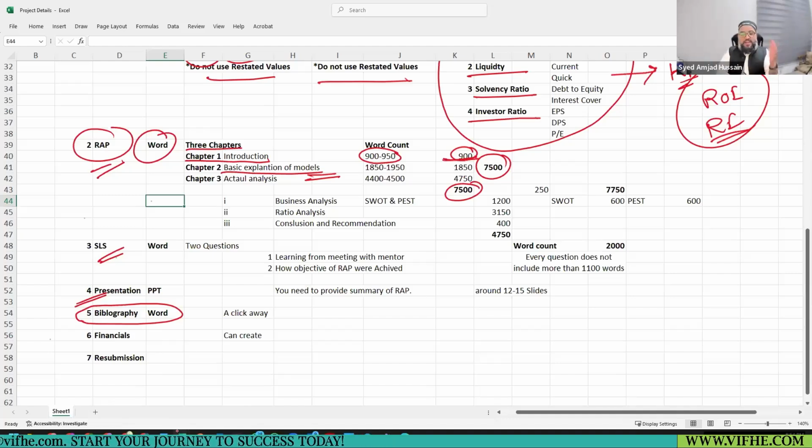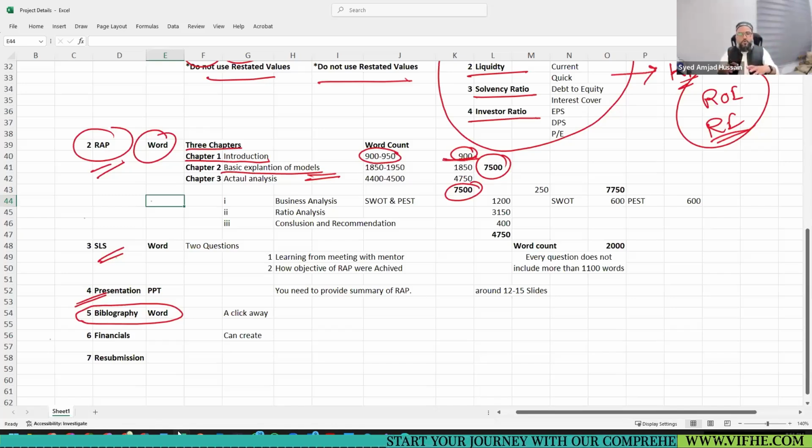You should be defining each and every ratio within this chapter number 2, just defining those ratios. What does revenue growth mean? What does profitability, gross profit margin ratio explain, or what does a net profit margin portray to the investors or to the viewers of the organization, or those who are concerned about the performance of the company.